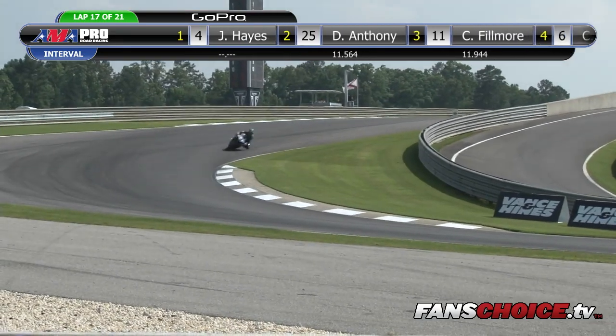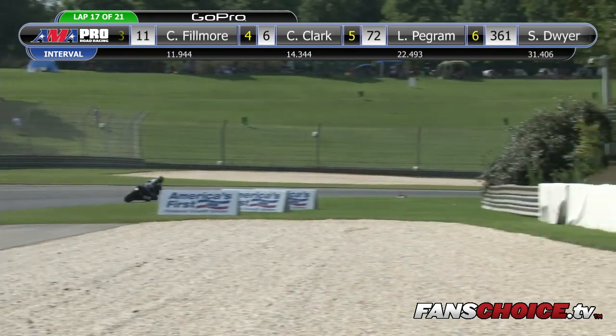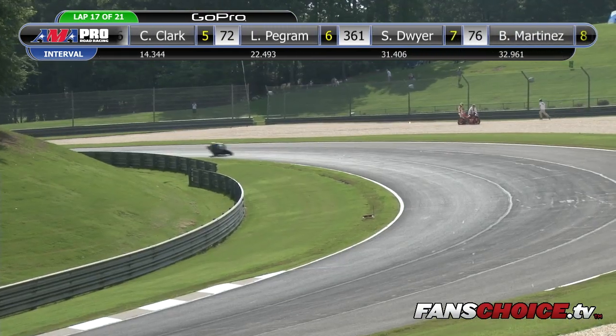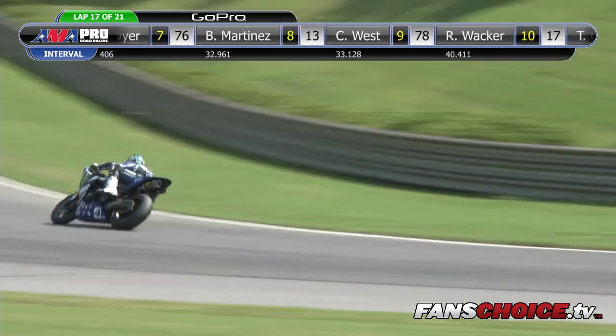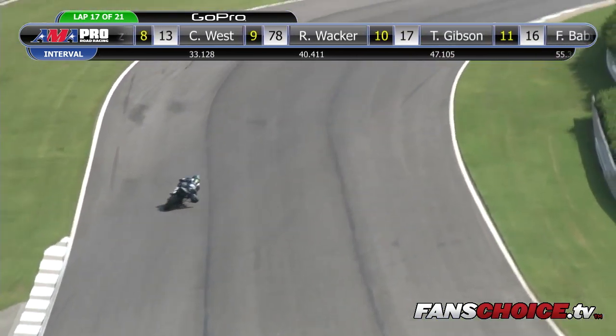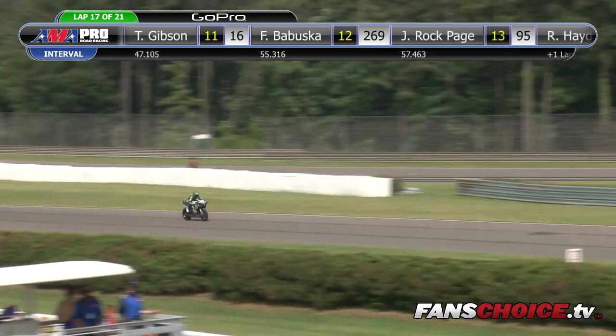But Josh is out front doing just what he wanted to do. Now he'll get that pit board that time by. There wasn't enough time to let him know that Roger was out that lap before. And now he's clear on that now, and there's nobody near him. David Anthony, who's inherited another second place here today, looks like right now if he can bring this thing home with 4 more to go, he'll be thrilled.